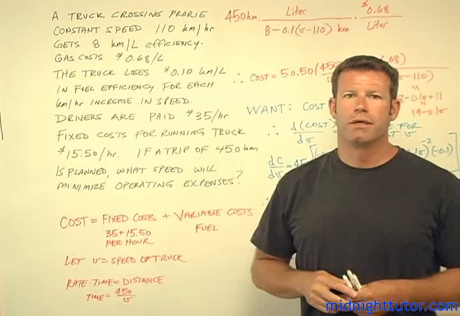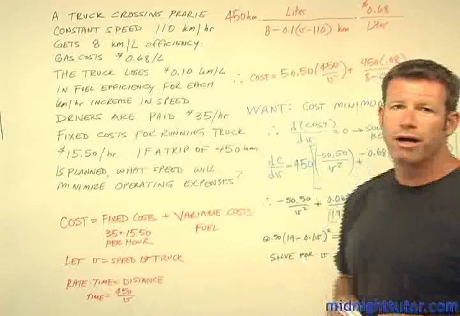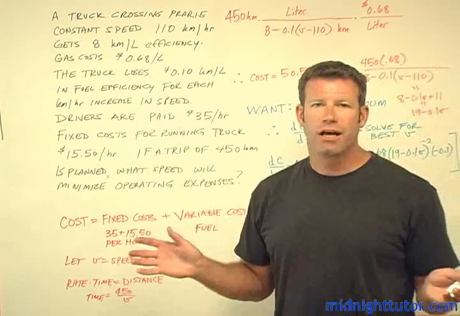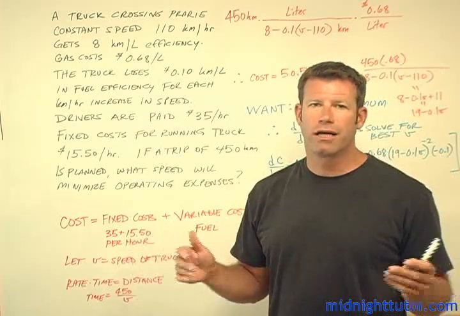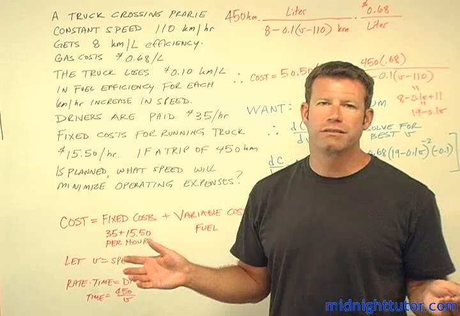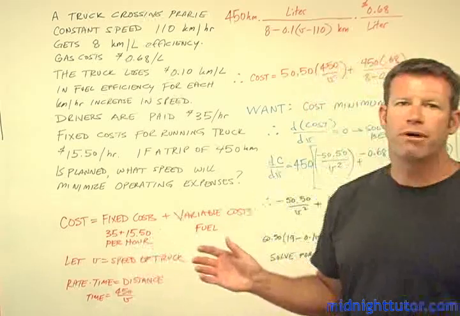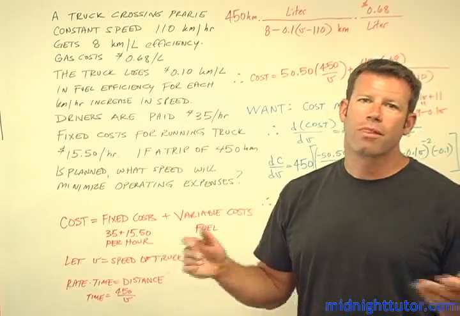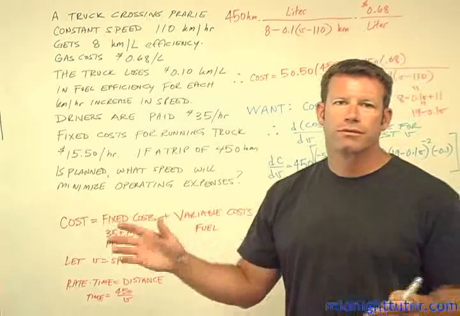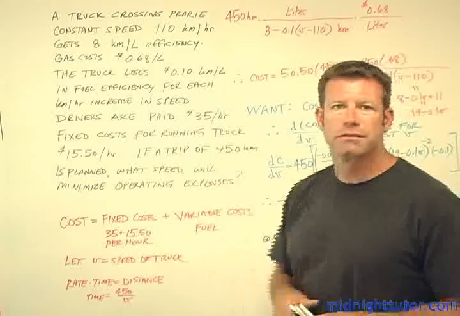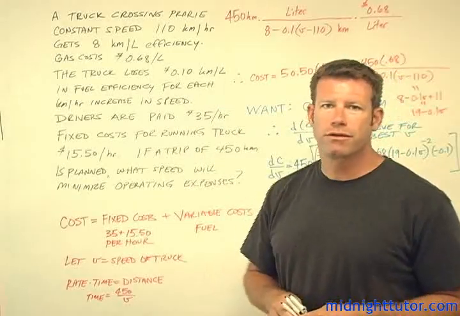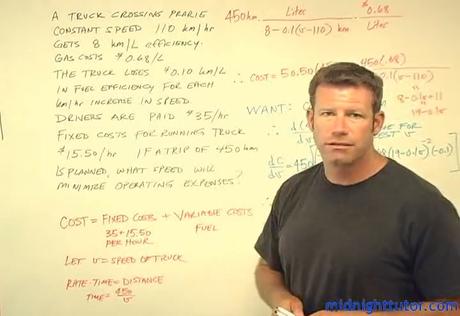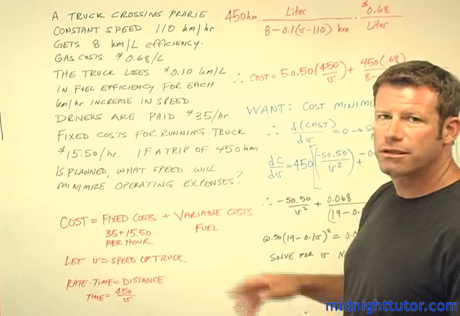Here's another word problem, and I think it's a pretty good problem because it's very realistic as far as using calculus to figure out something that one might actually do in real life in business to minimize expenses. It's good because it doesn't involve physics or things moving or sizes — it's all about numbers, it's an economics-type word problem. I put the solution on here just because I wasn't sure it would all fit and it's a little tedious, but I'll explain the whole thing.